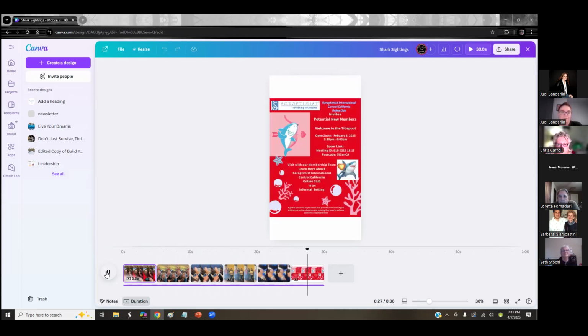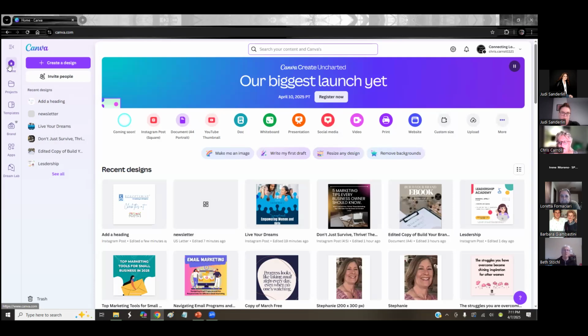Very cool. And that's simply using the templates that are in here. So you don't have to recreate the wheel. Almost everything in here you can do through a template, where if you're creative, absolutely you can play around with design and images and elements to create those cool things that look like this.